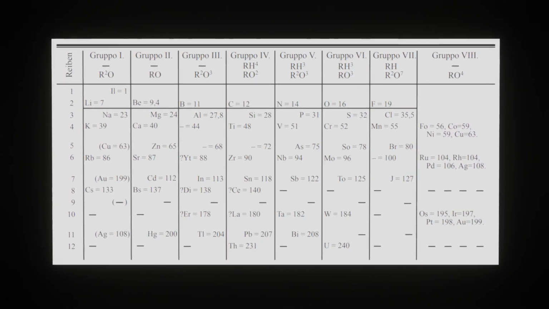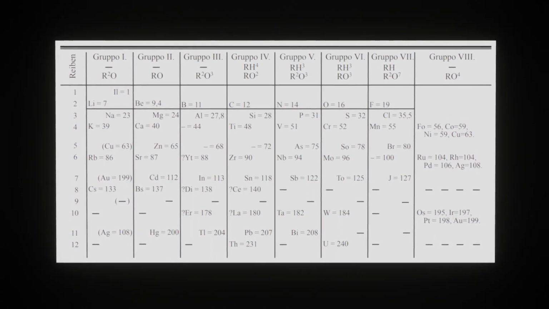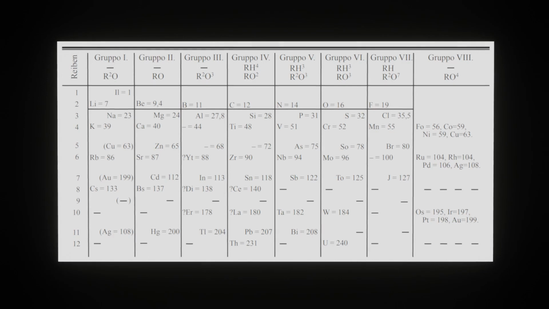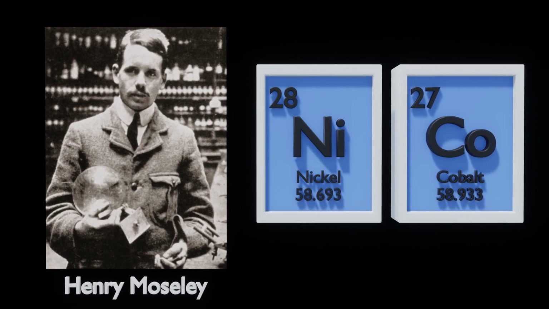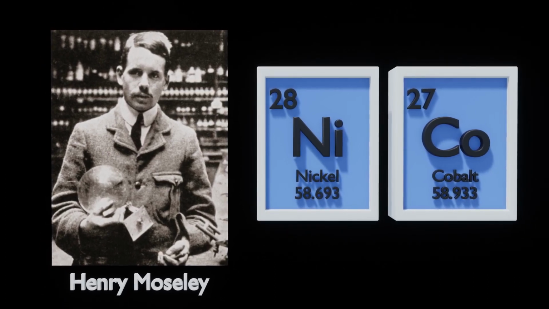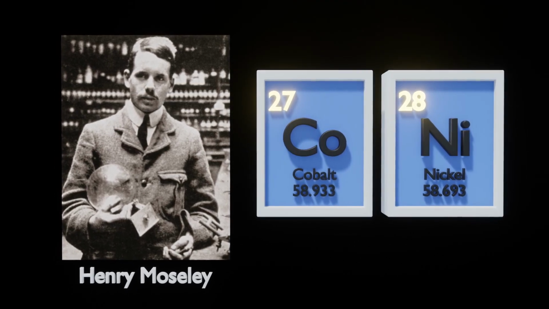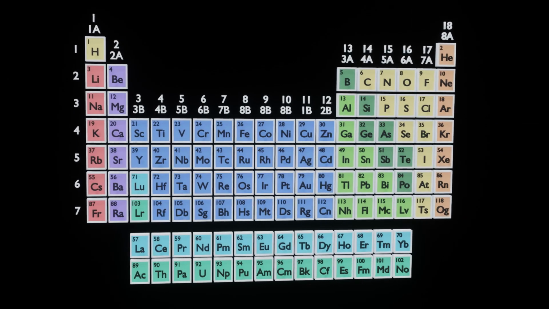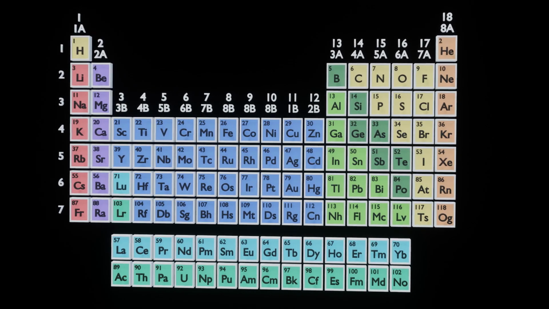Since 1872, many new elements have been discovered or synthesized, but the most significant modification to the periodic table occurred in 1913. Combined with the discovery of isotopes, data gathered by British chemist Henry Moseley resulted in the elements of the periodic table being reordered according to their atomic numbers rather than their atomic masses. The current version of the periodic table includes 118 elements, 92 of which occur naturally.